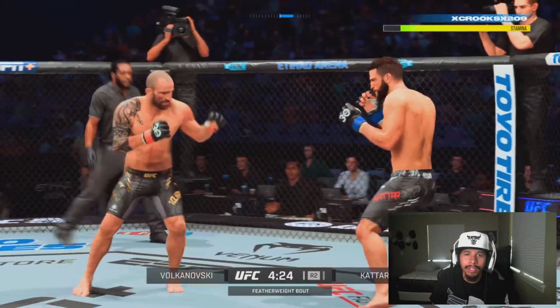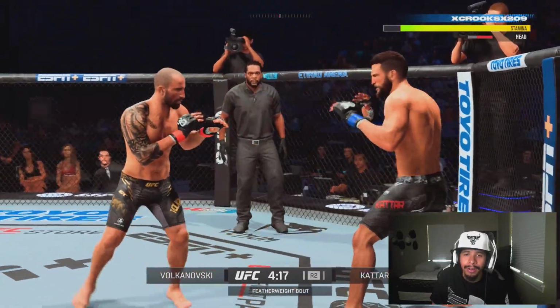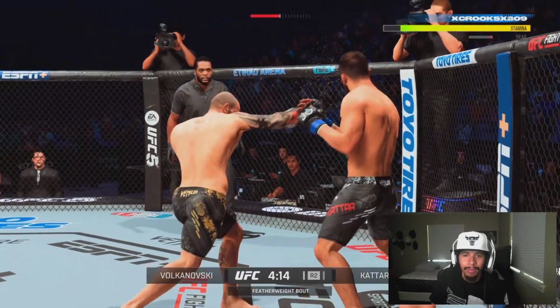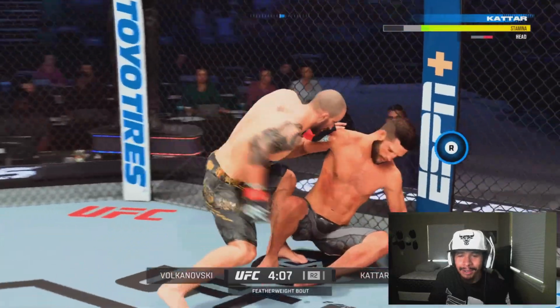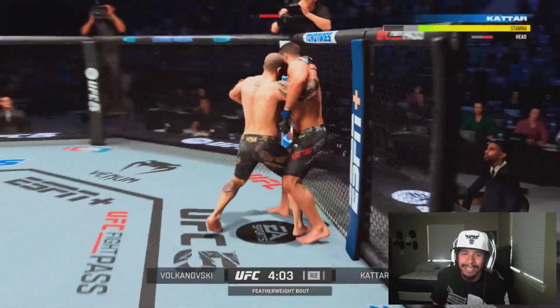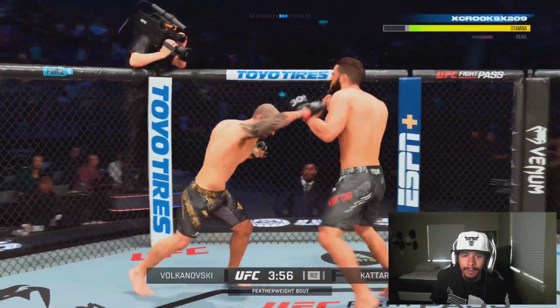Because the more you rush and the more you overcommit, the more chance you're going to get caught, like right there. That could have stunned us really bad, and we get caught again right there. And there's the quadruple hooks that I was telling you guys about. It got him a crispy, clean knockdown right there onto the cage. And now we're in a little bit of trouble.